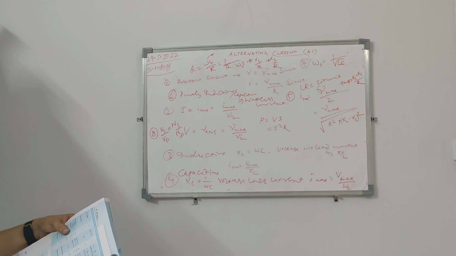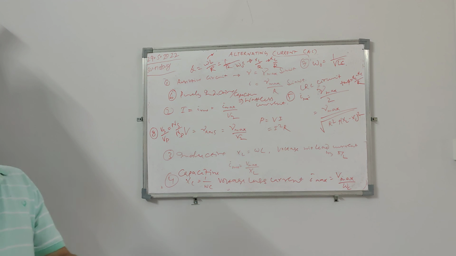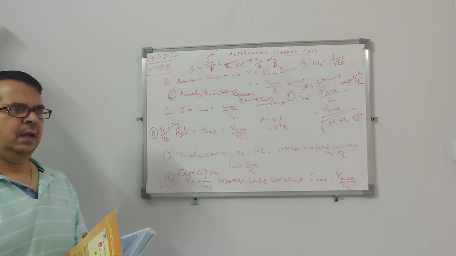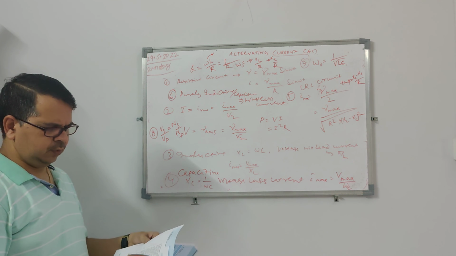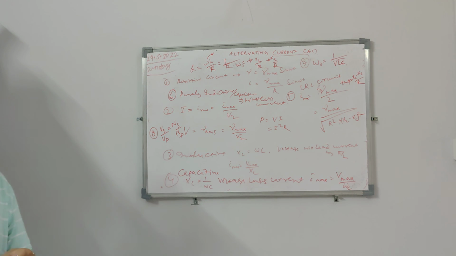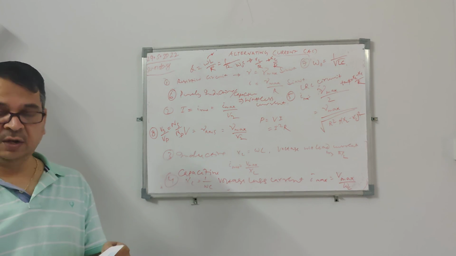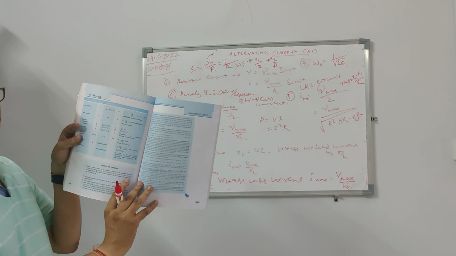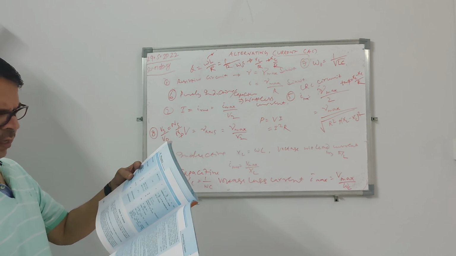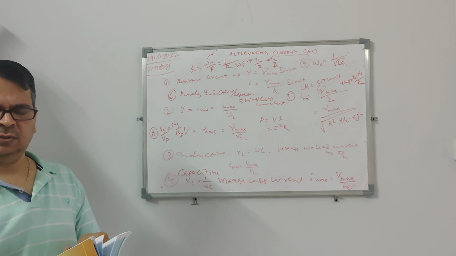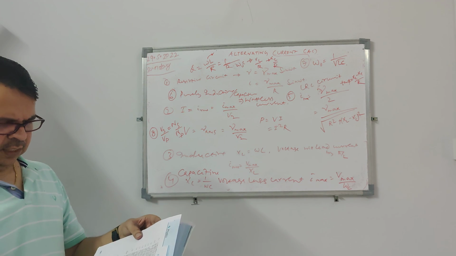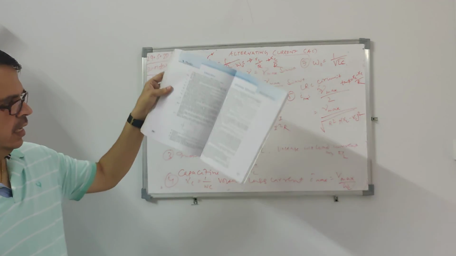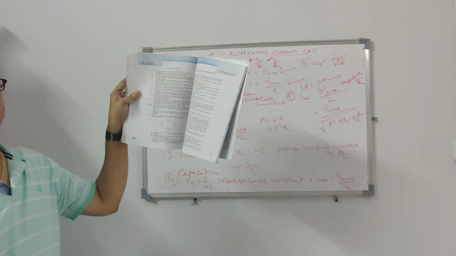Other than that, there are some points to ponder, also called thought questions, meaning points to think over. You can read and think about those things. There can be objective questions on those also. In addition, there are questions 7.1 to 7.11. There are 11 questions, so try to solve all of them.